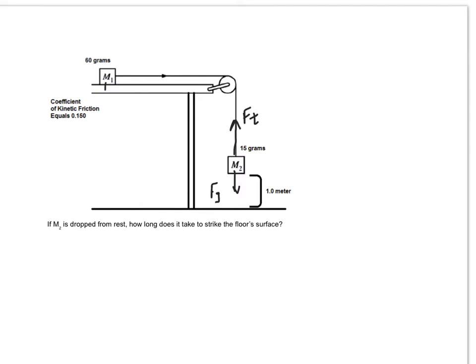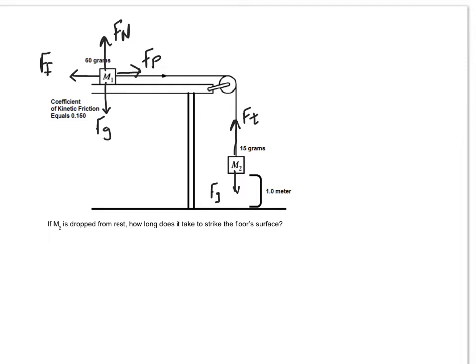Looking at block up here, block 1, we have our force of gravity, we have our normal force, we have our pull force exerted rightward, realizing logically that that pull force exerted rightward is equal to the force of gravity caused by block number 2. We also have a force of friction that slows us down.